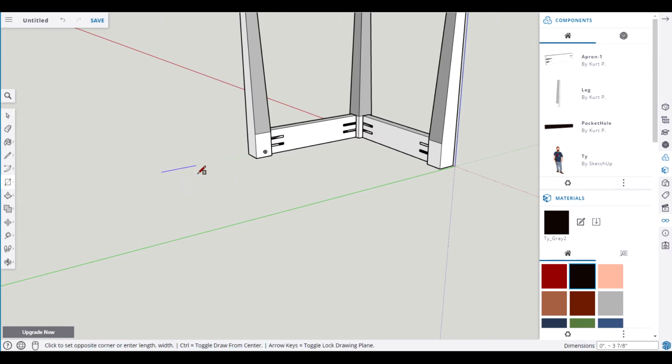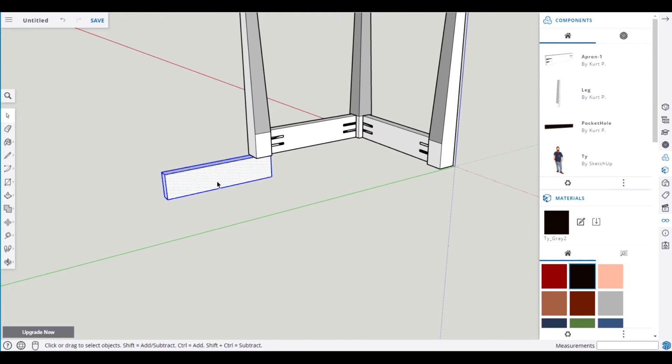And again, we don't really care what plane it's on, but if you want to put it on the plane, it should be on the red plane, and you see it did it. I hit the right mouse key, right arrow key, and I put it on the red plane. This again is going to be 3 by 12 3/4. You can see down at the bottom, right? The first dimension is the length, so we're going to do 12.75, 3, enter. Now select the P, click it once, pull it to you, type in 1, good.